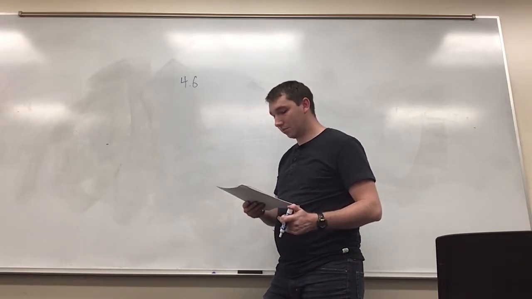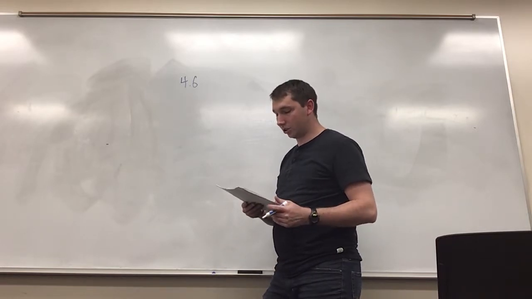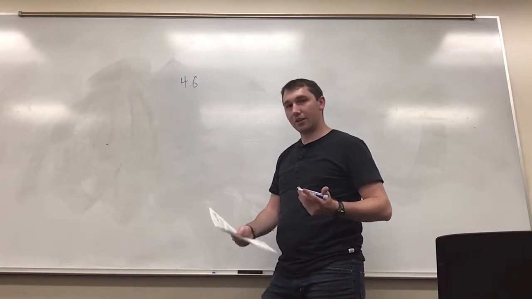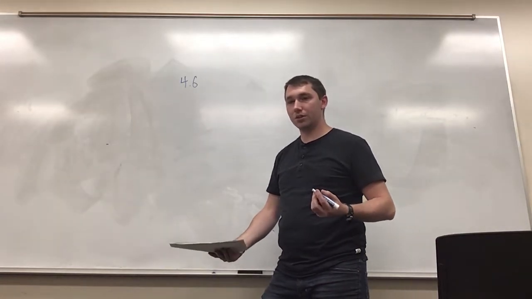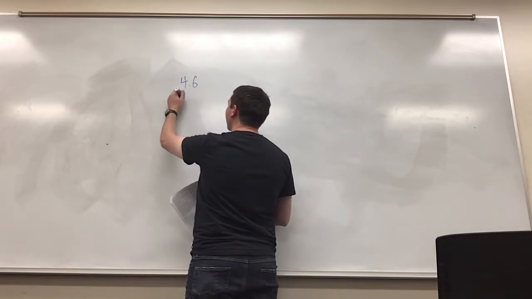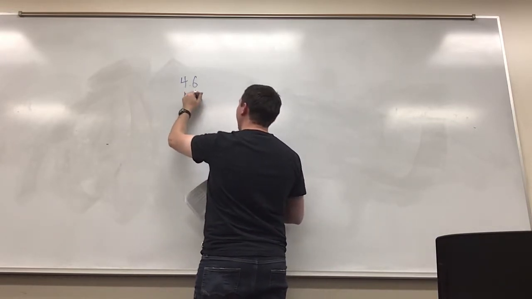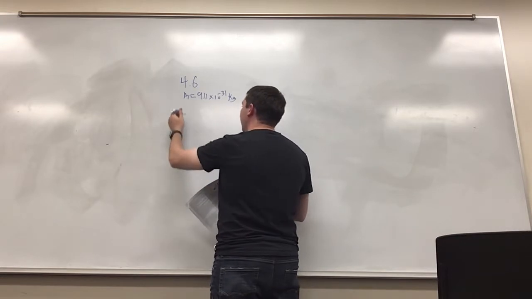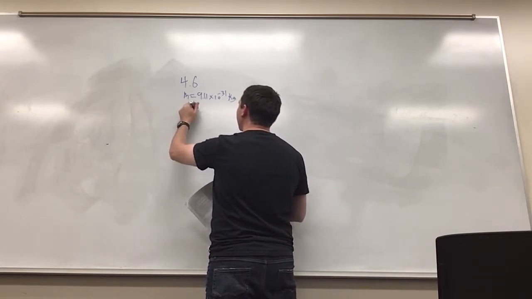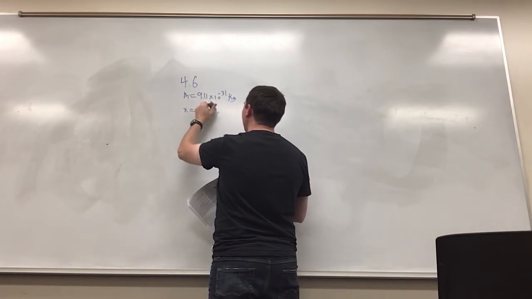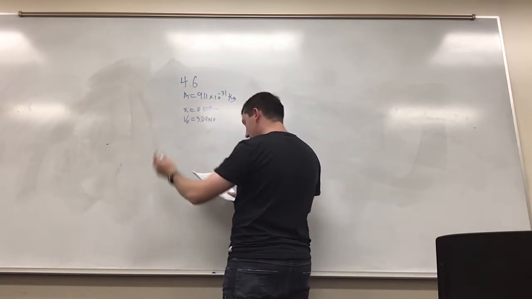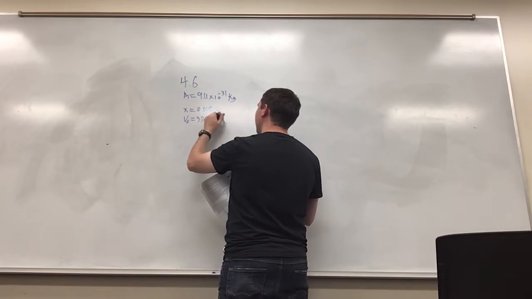If the accelerating force is constant, compute A, the acceleration, B, the time to reach the grid, and C, the net force in newtons. And then it also says to ignore the effect of gravity. So first things first, we have an electron that has a mass of 9.11 times 10 to the negative 31 kilograms. We have a distance that is equal to 0.018 meters, and it has a velocity final that is equal to 3 times 10 to the 6th meters per second.